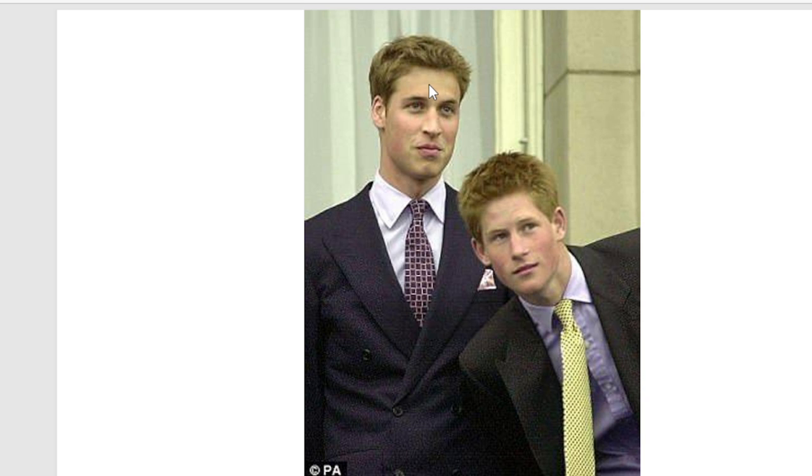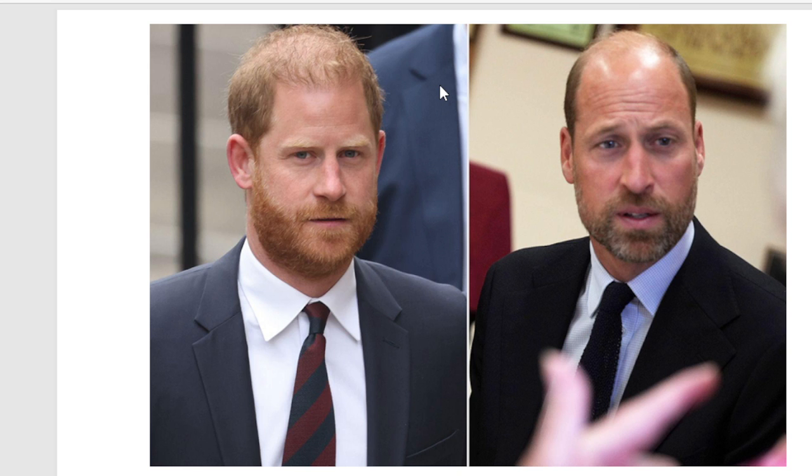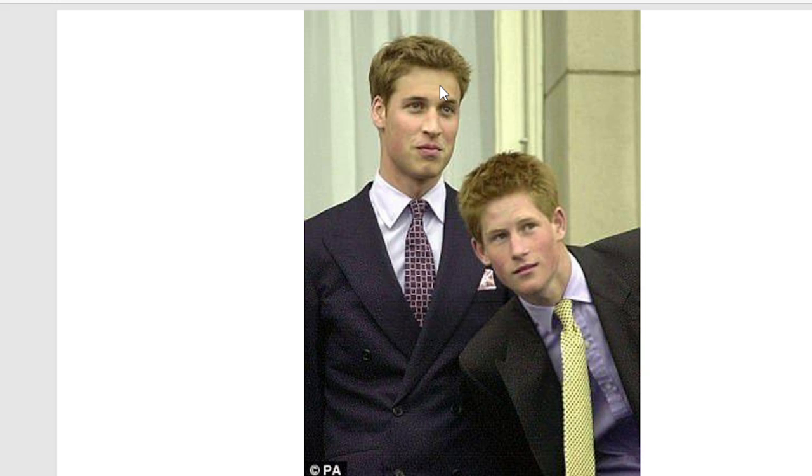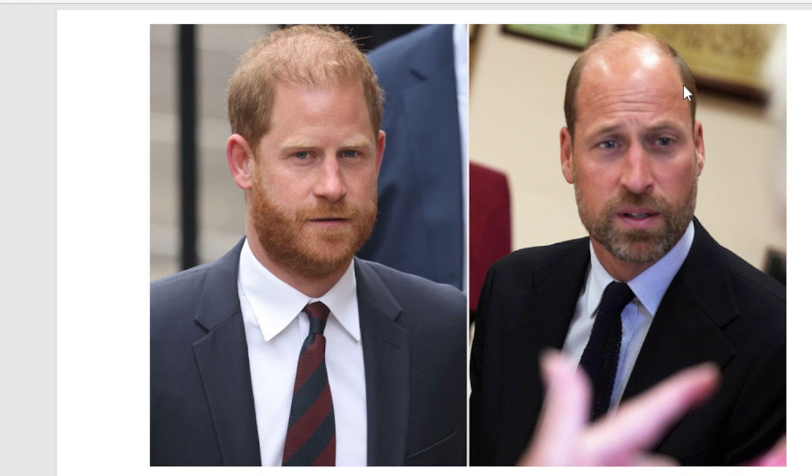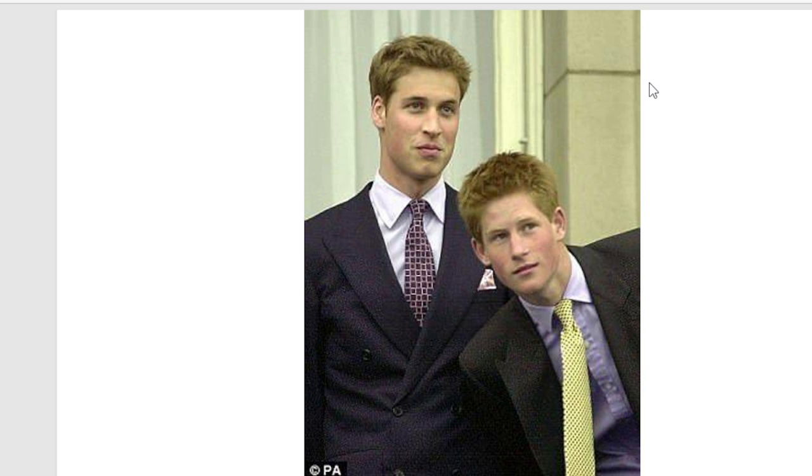See, William's forehead was a lot broader here. The head shape has changed. You can see his temples. This part of his hairline was much further forward. Now it's further back. I don't think it's receded; it's just that this area has expanded forward. And that's why it's rounded severely, and that's caused severe hair loss.